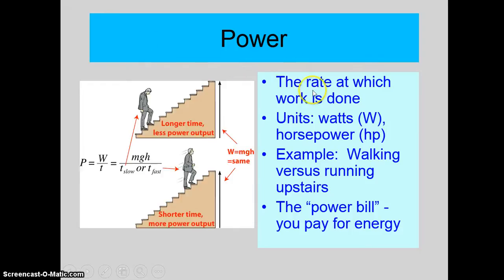So this is the definition of power. It's the rate at which work is done, and it can be measured, as I said earlier. The usual units for power is work in joules divided by time in seconds, and it's also measured if we do it in pounds per second. That's measured in units called horsepower, the old English units. So let's do an example.